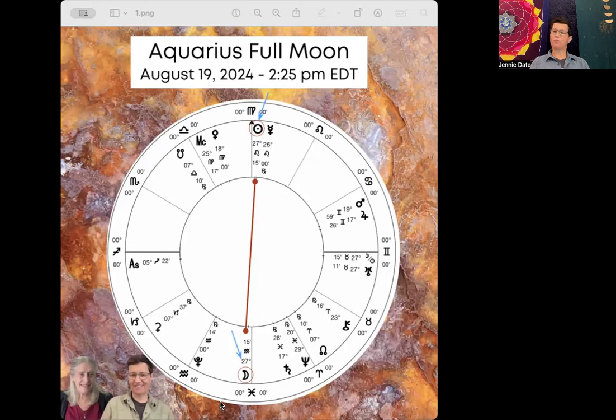As far as an Aquarius moon in a natal chart, if it's out of balance, it can be very detached. It can be unwilling to feel emotions, and just sort of exit the situation pretty quickly and easily because it wants to be in that mental space and leave the emotions behind. So that's the darker face of an Aquarius moon in a natal chart.